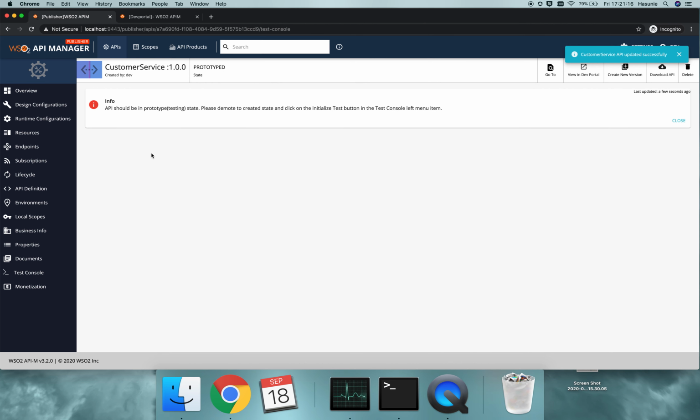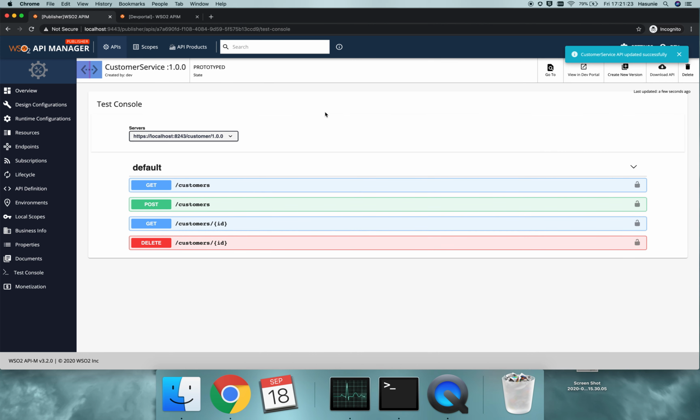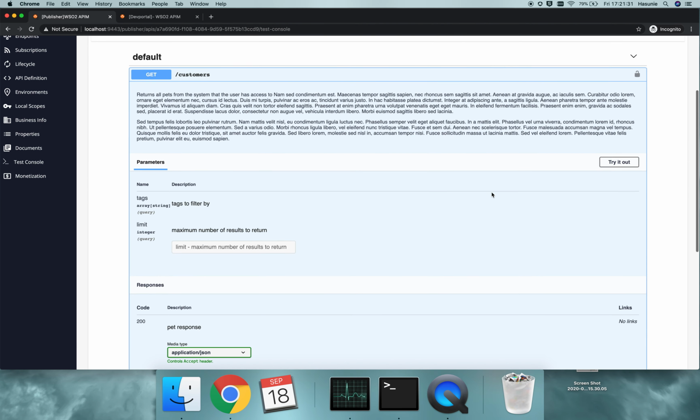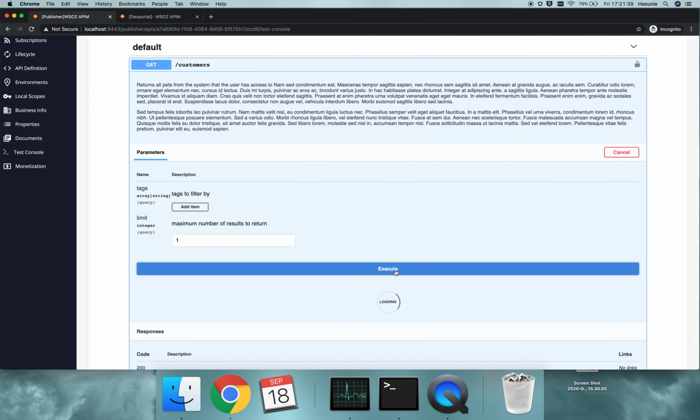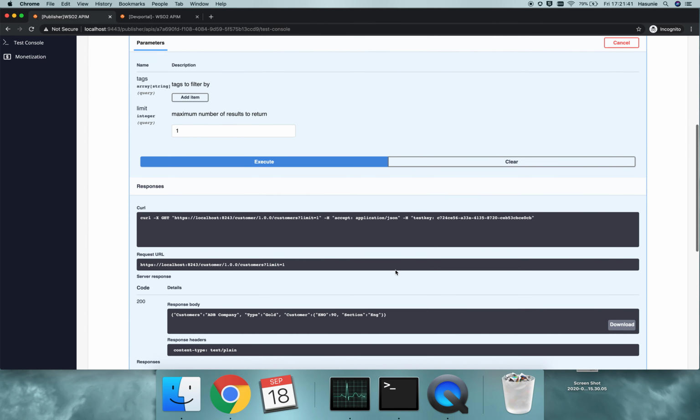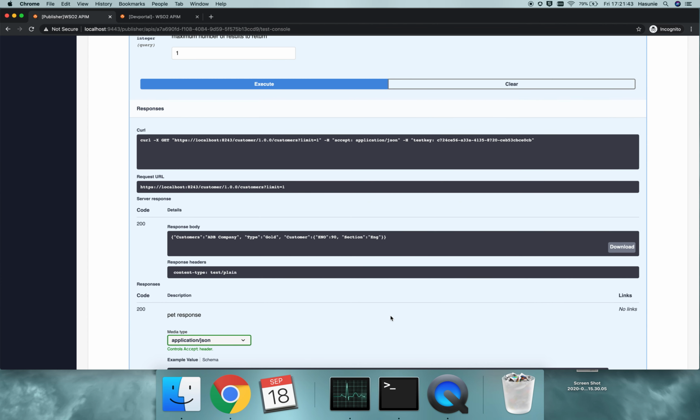Once I initialize the test, the Swagger console is populated. Now I'm going to test the get customers resource. Click on the Try it out button, then I'm going to provide a limit, then click on the Execute button to invoke the API. Now you can see the correct results from the backend.